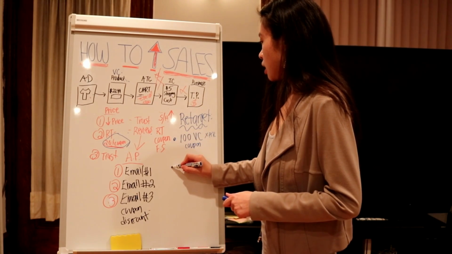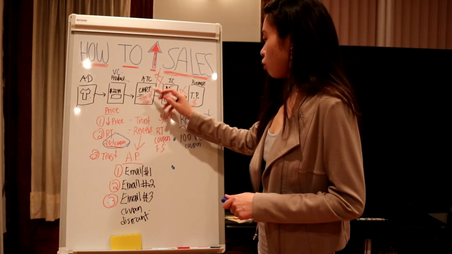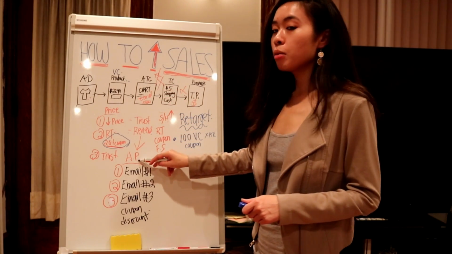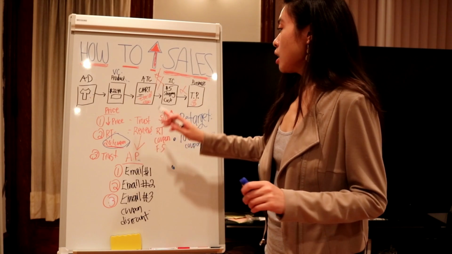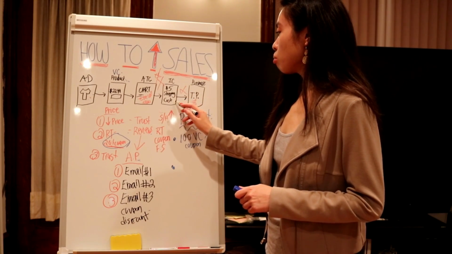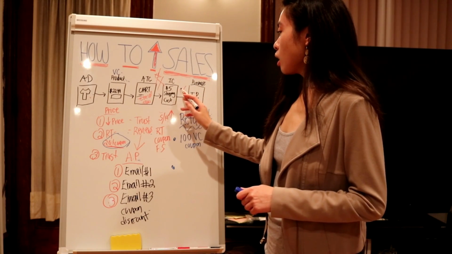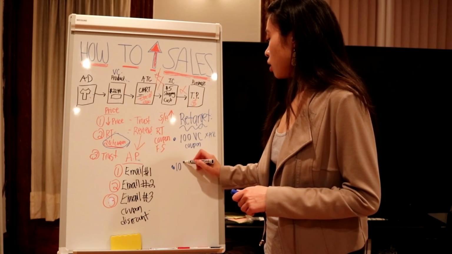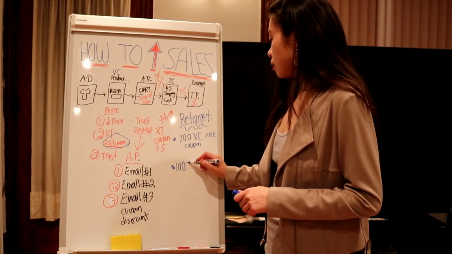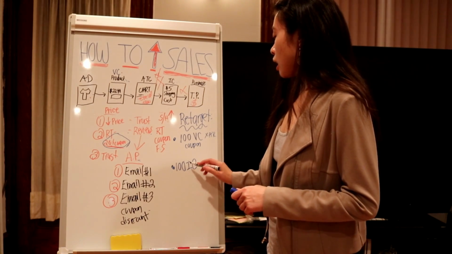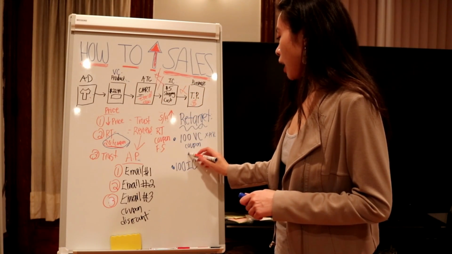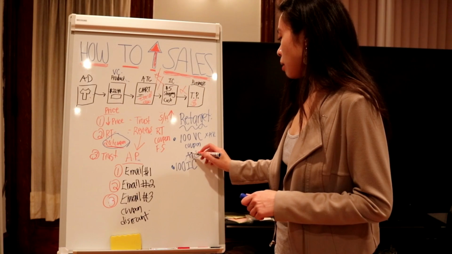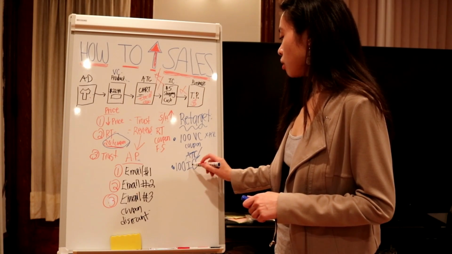Okay, that's the first one. Now the second one, for add to cart, like I said, the abandonment protector will take care of that. Now with the initiate checkout, if no one's purchasing but they reach this step, for every 100 initiate checkout, now you can do initiate checkout or you can do add to cart. It actually doesn't really matter.